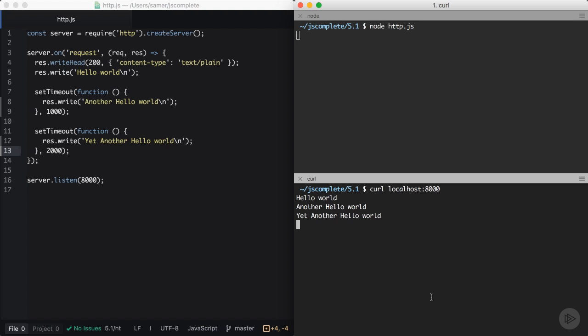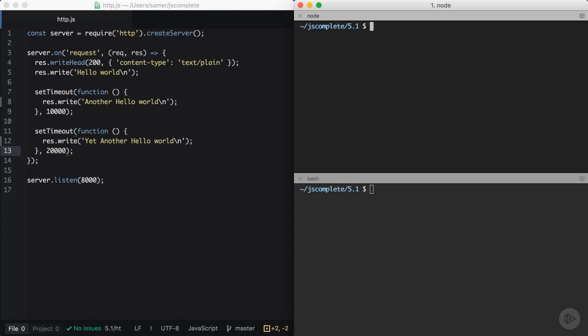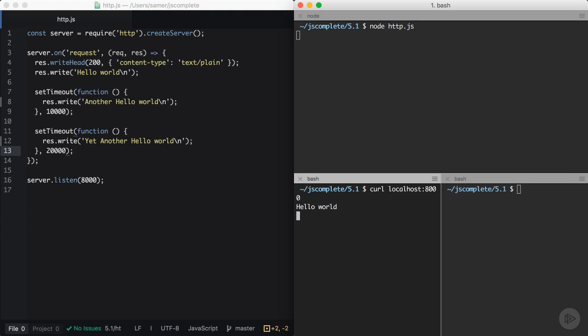Let's make the timeout periods here a little bit longer. Let's do 10 seconds and 20 seconds and test that. Initiate an HTTP request. I see the hello world. Node is not really sleeping, it's just idling. It can actually handle other client requests during this idling phase, thanks to the event loop. Both of these requests are being handled concurrently with the same Node process.